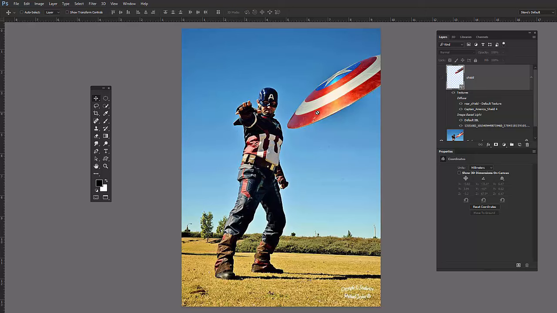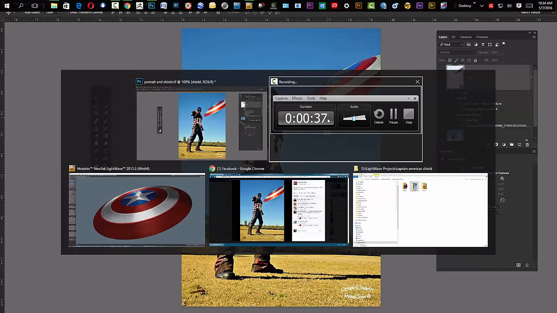A friend of mine, Sean Richter, decided to... He's a huge Captain America fan and has on this outfit, and he shows him throwing the shield. Now the shield's being held by a friend of his in position, so it looks like it's actually flying from his hands. Of course, it'll be nice to get a little bit of a motion blur in there, but that's beside the point. So I thought, wouldn't it be cool if I actually create a 3D shield for him, and then he can actually use it whenever he wants and wherever he wants within the photographic scene? Okay, so I'm going to share with you what I actually have done.